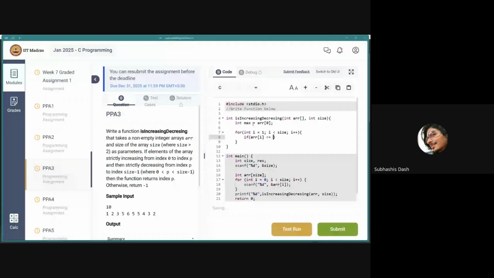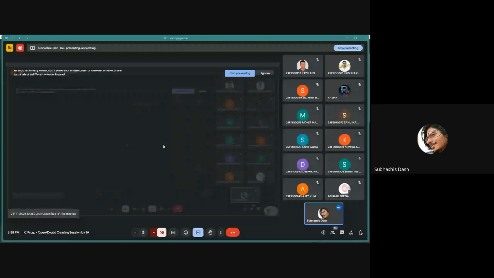What we can do is let's just put this one to max. So if arr of i is less than or equal to the previous value, then break.